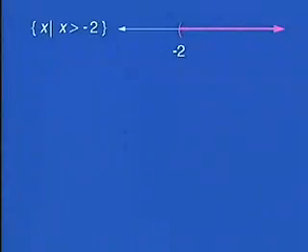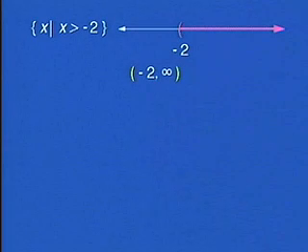Did you notice that we have an interval here? We have a notation called interval notation, and it starts with our number negative 2. Our interval starts on the left and extends indefinitely, and we indicate this by using the infinity symbol. This is an example of interval notation. Again, it consists of 2 numbers or symbols, the smaller number or symbol on the left and the larger one on the right. Now in this case, we have parentheses around both negative 2 and infinity.